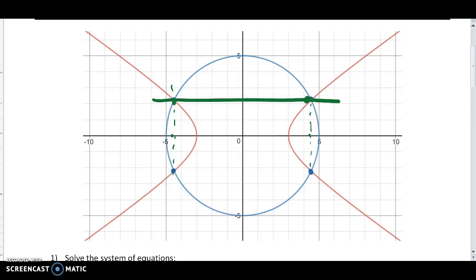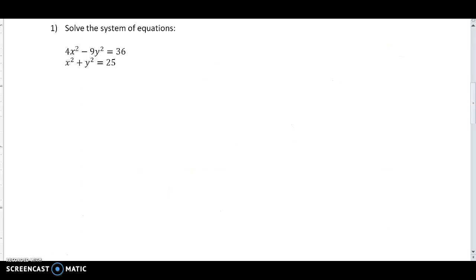Okay, so I do want to show you how to do this with substitution because either method is good. So I'm just going to erase what I had before. If you're a substitution fan, you don't always have to get x or y completely by itself. I see these are probably the easier ones to isolate, so I'm going to isolate my y. I'd move x squared over. x squared minus x squared is 0, so I get y squared equals 25 minus x squared.